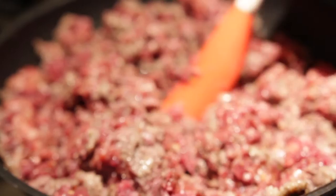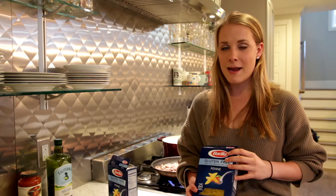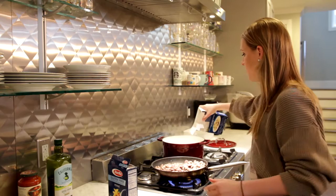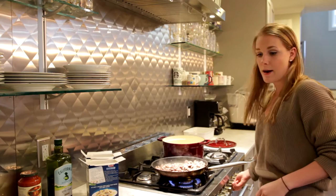Just a reminder — I'm gluten-free, so I can't use regular penne pasta like my mom normally does. I'm using gluten-free penne; you can order this online or find it at the store. This is Gorilla brand but Jovial brand is also delicious. If you're not gluten-free, just buy normal penne. This is 12 ounces and I'm doing a pound, so I'm going to add a little bit from a second package. I have some boiling water here.